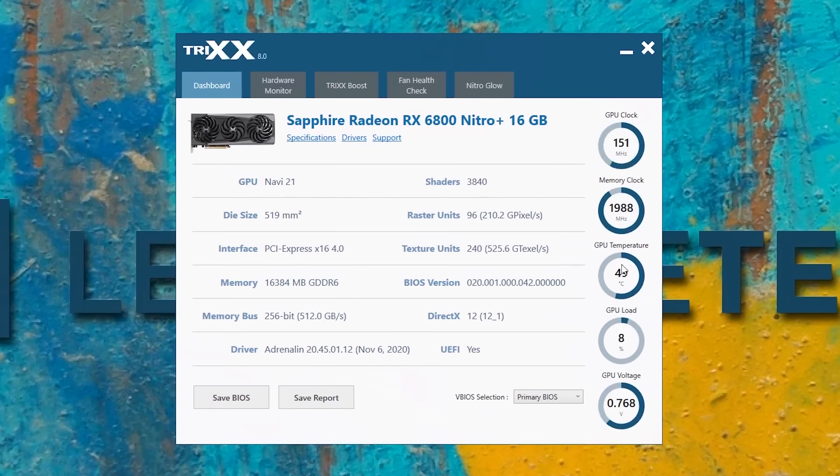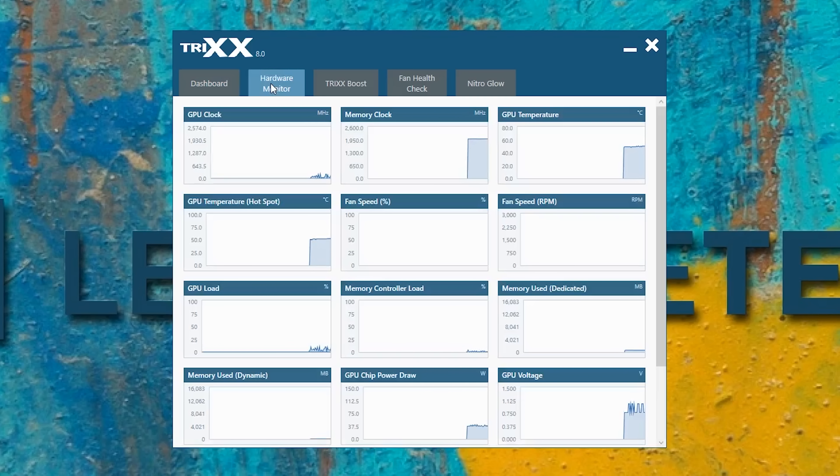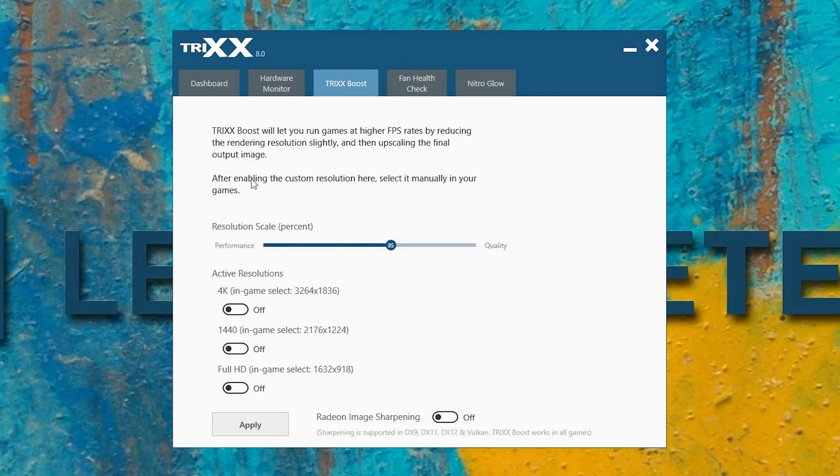You've got to see Trix Boost to believe it. Trix Boost can be a really great way to boost your frame rates a little bit at a cost of a little bit of resolution, and you can layer on other features in the AMD software stack like FidelityFX. If you're at 57, 58, or 55 FPS and you want to boost those minimum frames or just edge up performance a little bit so you're in solid 60 territory — without lowering your resolution or using something with less granularity like FidelityFX — Trix Boost is a neat feature that works only with Sapphire cards. It's their own special sauce.